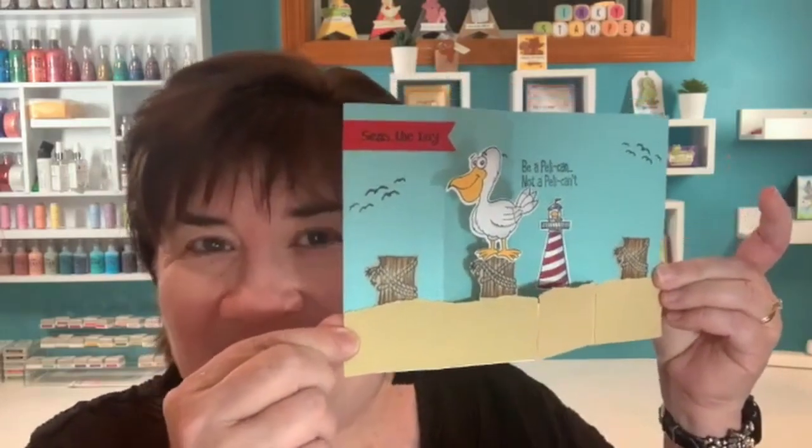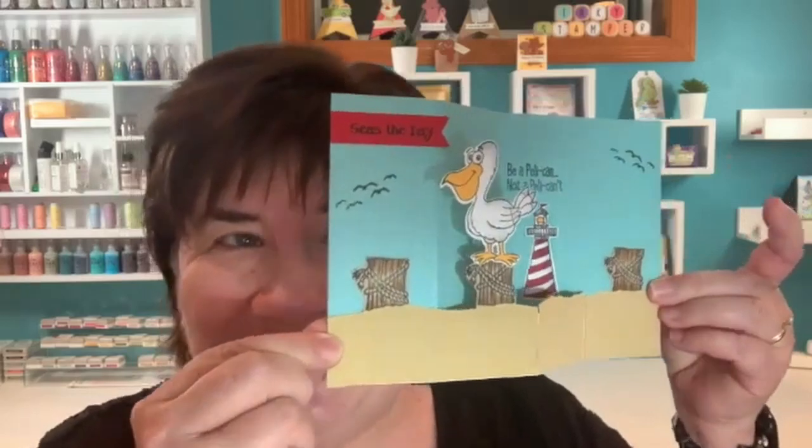Look how fun this little scene is using the Pelican. You are going to receive everything to make that card and instructions, plus you're going to make a very fun bonus mini card. Everyone seems to love our mini cards, and I love this one with the lighthouse on it.